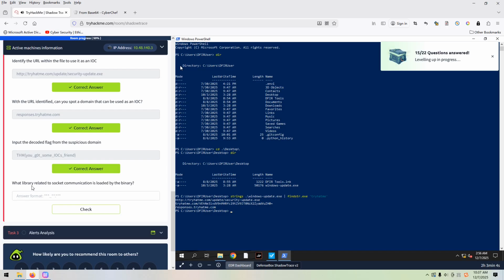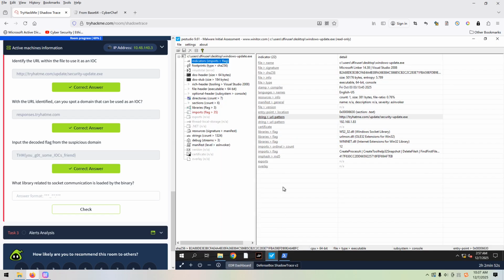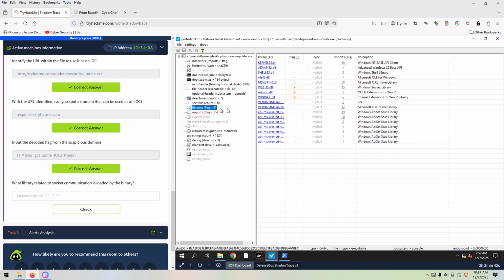So what library is related to socket communication? We need to come back to PE Studio, and because this question is related to libraries, we can go to this section, libraries.